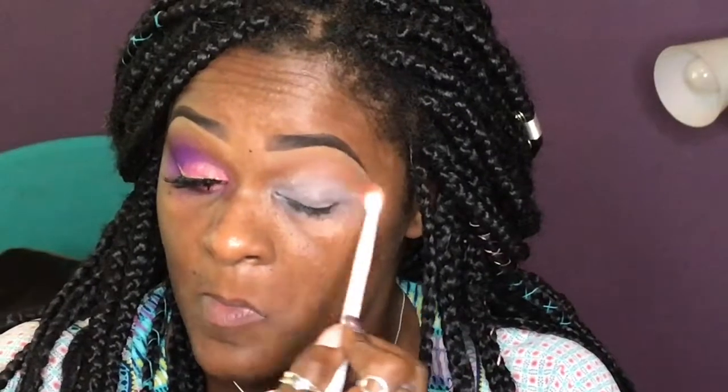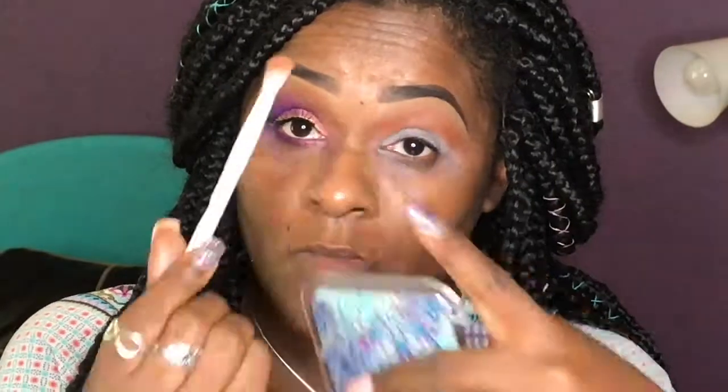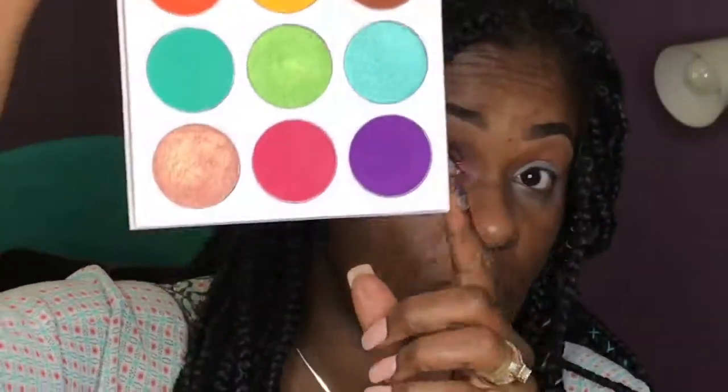I'm just blending and blending that color out until I realized that this brush actually was one I used to put highlight on — it wasn't blending right. So I went back with another brush, putting more product on but also blending. That is the main goal — to make everything look seamless. Most of the product I put on one side of the brush and on the other side I don't put any. So when I put the colors on my eyes, I do it at an angle so I can use the other side of the brush to do some more blending.